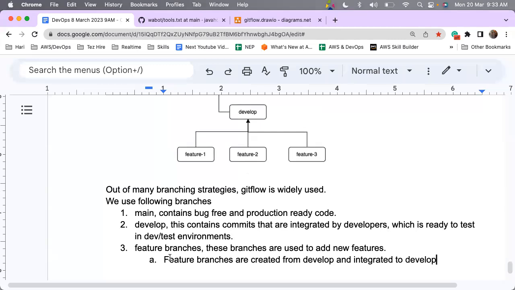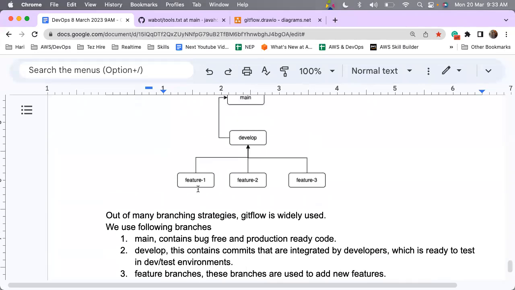From which branch will you create it? Will you create from main or from develop? Develop. So you're done with your feature. Now, which branch will you merge it back to? Develop itself. How do you do that? Push to remote, create a pull request. Pull request source should be the feature branch, and target branch should be develop. Yes or no?